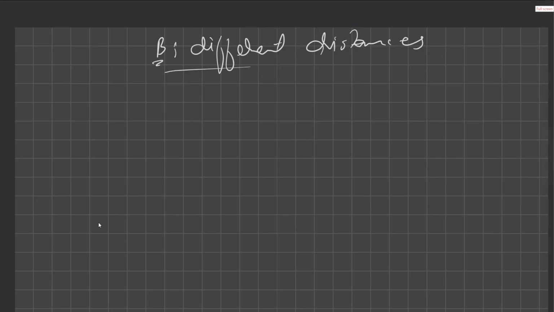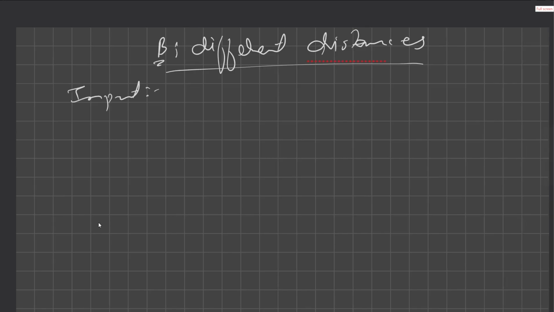So it's problem B, Different Distances. As input they'll give simply n.